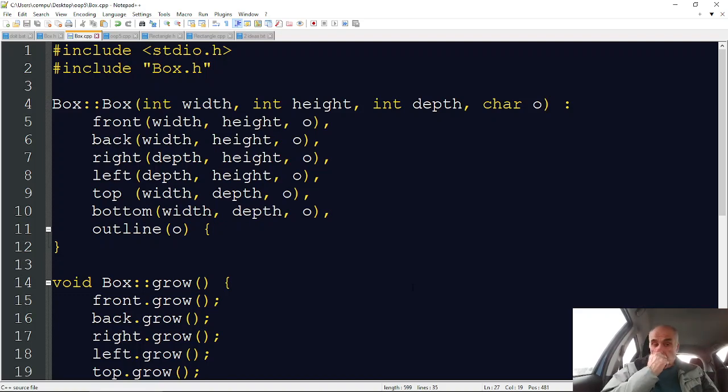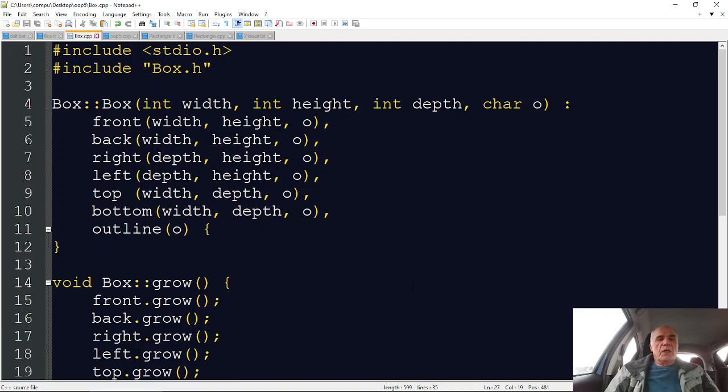So you see my box class being more advanced. First of all, it is supposed to create all 6 rectangles. So 6 times the rectangle constructor is going to be called, and only after that you may do something to create a box.